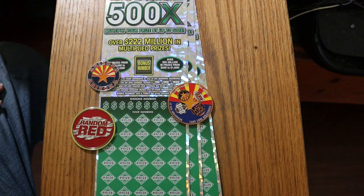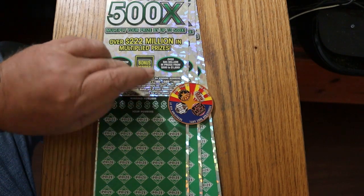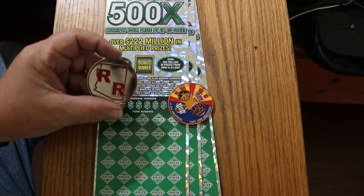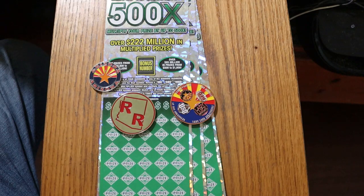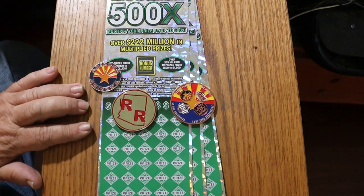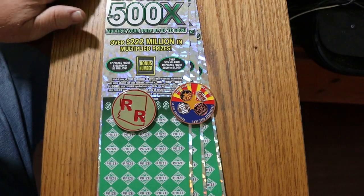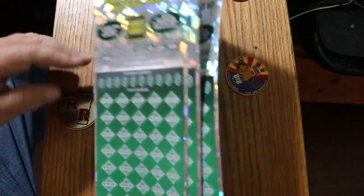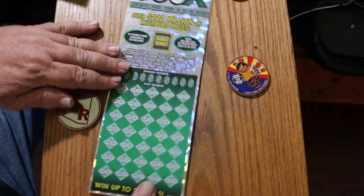We're going to start with number two and work our way to the 000. We're going to be using Random Red's shiny new coin that he just came out with, with a real shiny RR on the back. It's a nice sharp coin — a little sharper than our collab coin. So that's how we're going to do it, and we'll get set up with number two here.